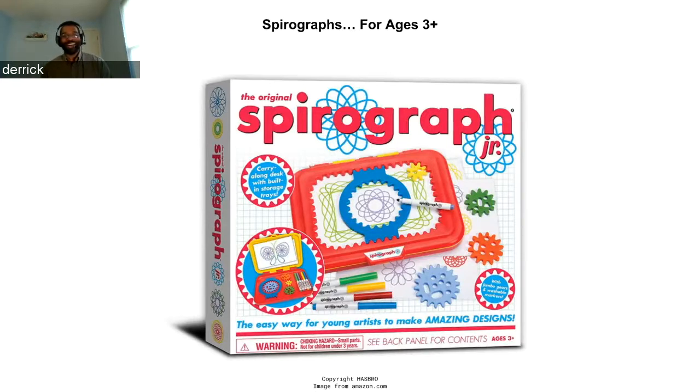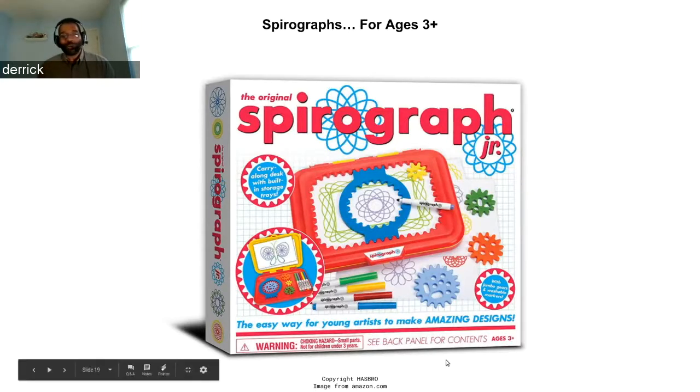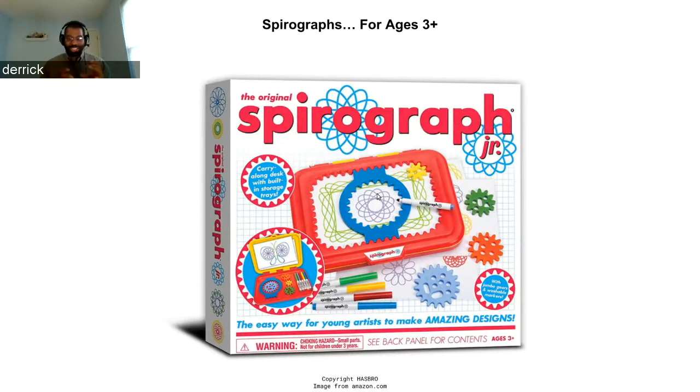And apparently, it's the easy way for young artists to make amazing designs. So the way spirographs work is you basically have these little gears, and as the different size gears fit together, if you stick a pen into one of those holes, you can make these creative designs.